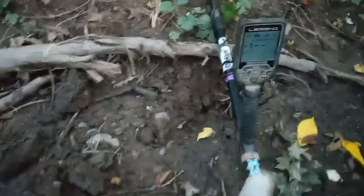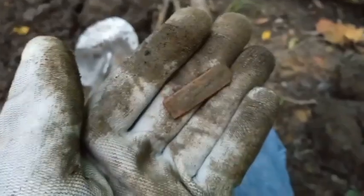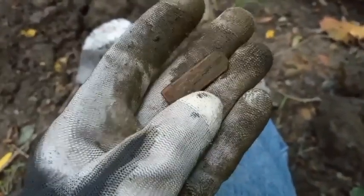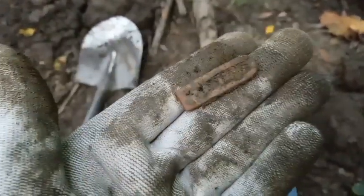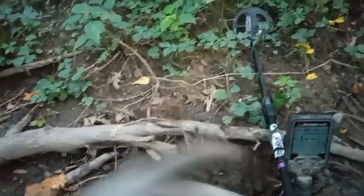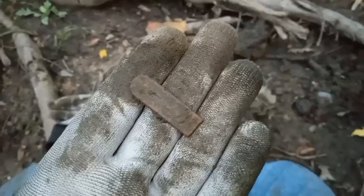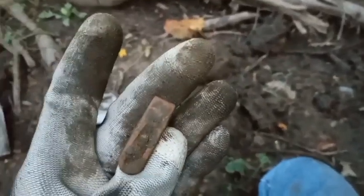All right, folks. First target up out in the woods. It's a 5-inch coil. It's gonna be a little accordion reed, squeeze box reed. Ground's really muddy today. We've had a lot of rain over the last couple of weeks. Tornadoes, warnings, straight line winds. So, ground's pretty saturated. Hopefully with the ground being saturated and small coil, we'll find something the big coils have missed out here in this iron infested ground. All right, on to the next.